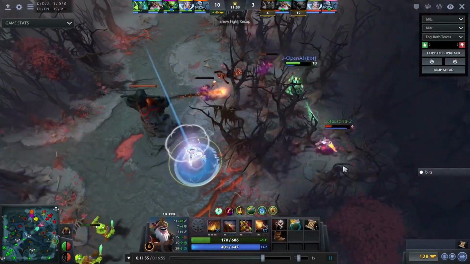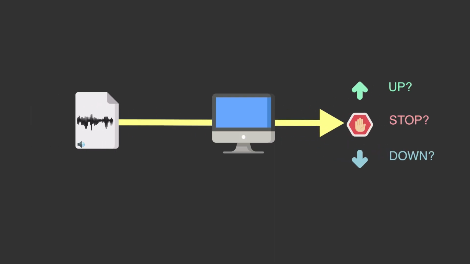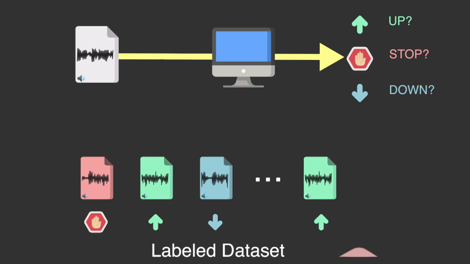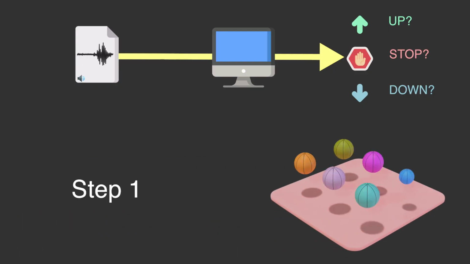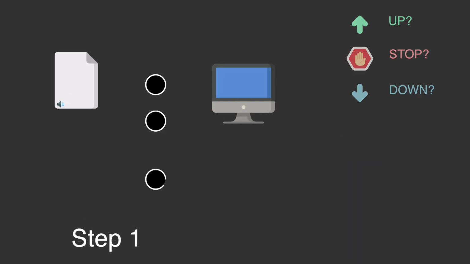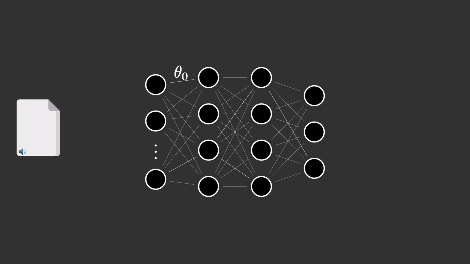To answer that question, let's say you are trying to train your computer to listen to an audio file and recognize 3 spoken commands based on a labeled dataset. The first step is to formulate this machine learning task as a mathematical optimization problem. For example, you can work with a neural network whose weights are unknown variables, whose input is an audio data, and whose output is a vector of size 3 where each entry represents how much the neural network thinks the audio corresponds to each command.